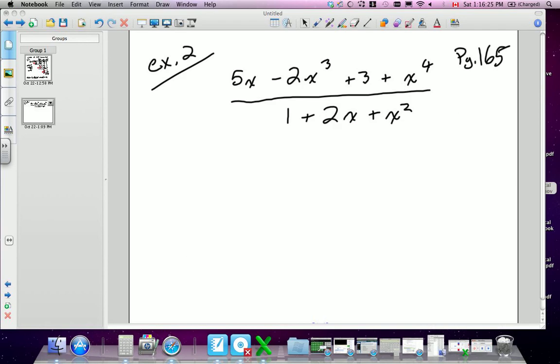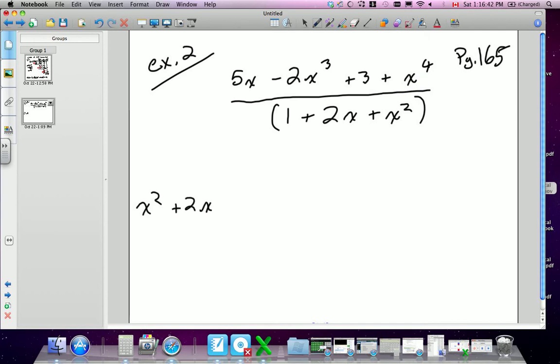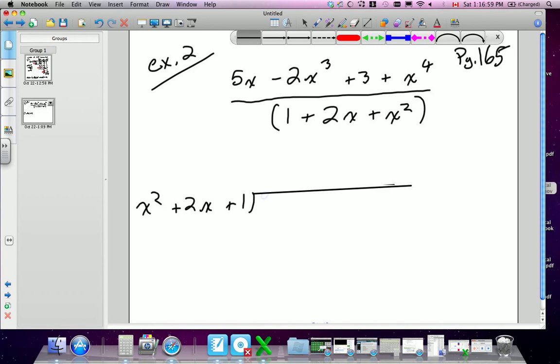What number is this? Okay, so first of all, when you have to set up these, especially in long division, you always want the degree of the highest variable first. So essentially you set it up in order. Exponent 4, 3, 2, 1, 0. Okay? So we're going to be dividing by the bottom. So I'm going to set that up as x squared plus 2x plus 1, right? And the degrees of our functions right now, power of 2, power of 1, and technically this could be x to the power of 0. That's why it doesn't exist. Make sense?